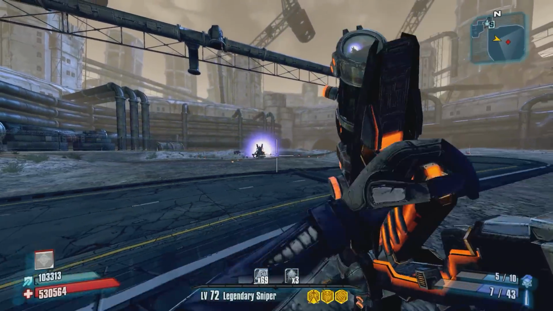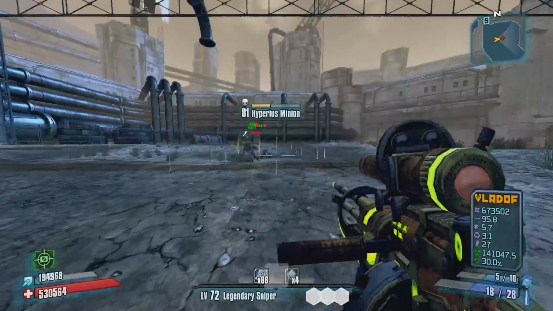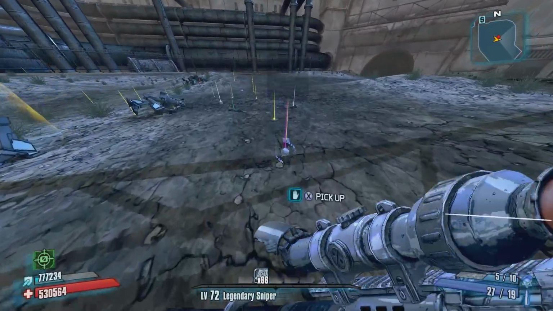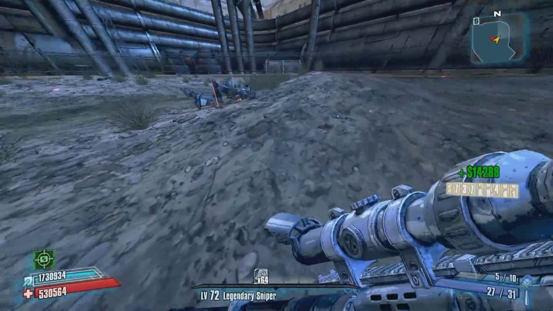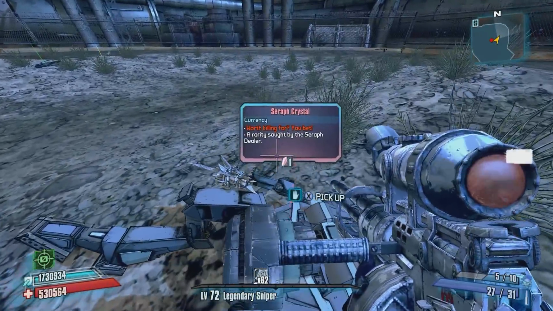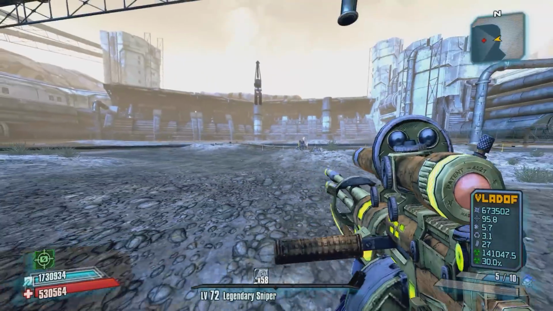There we go. Okay. So now he's finally all dead and stuff. We'll take a look at what we've got from him so far. We've got a Resistance Relic. We've got a Tattler. Tattler is obviously a very good SMG, one of the best in the game.